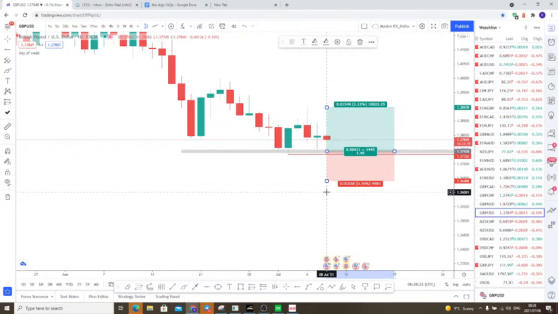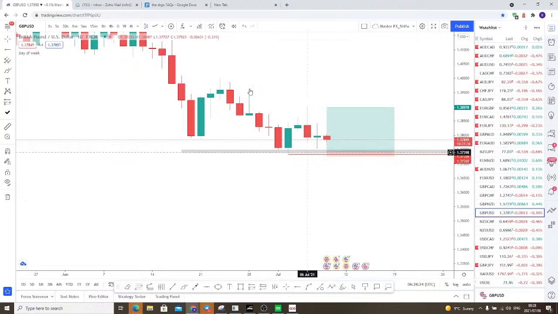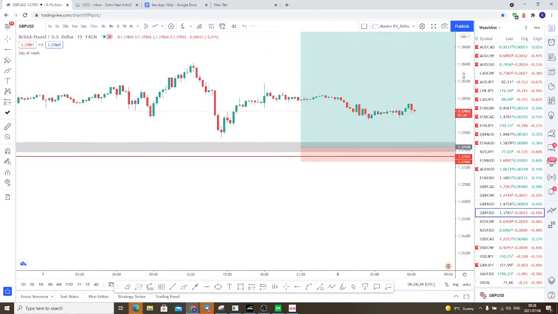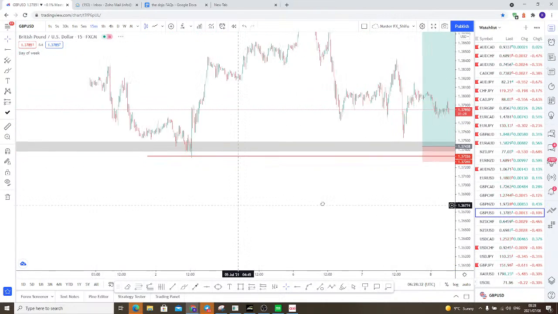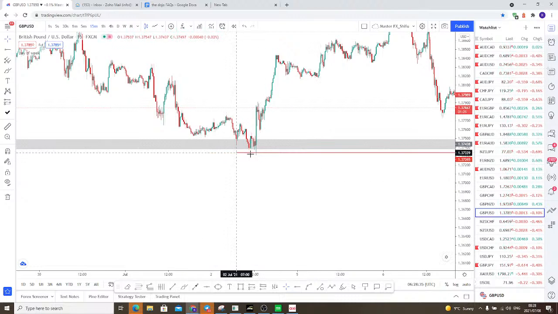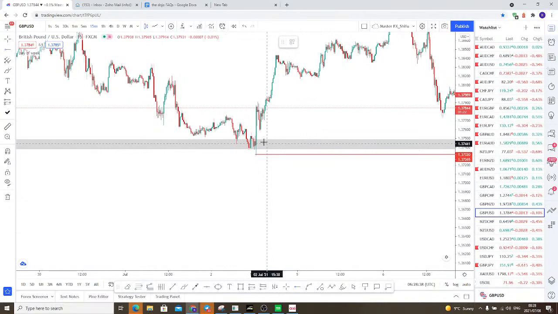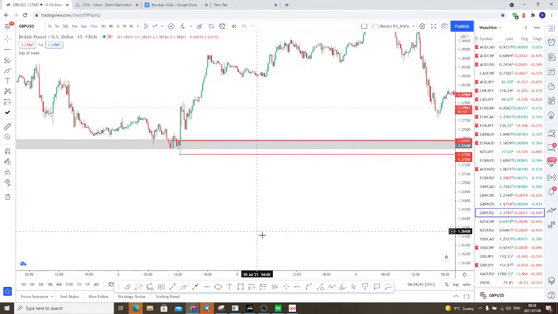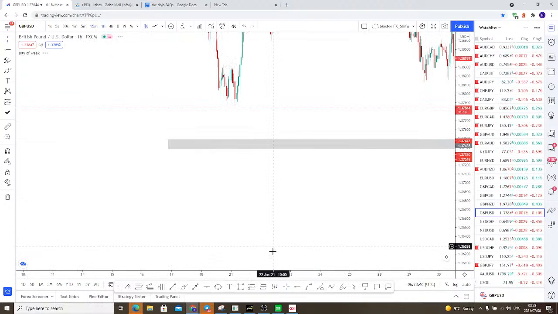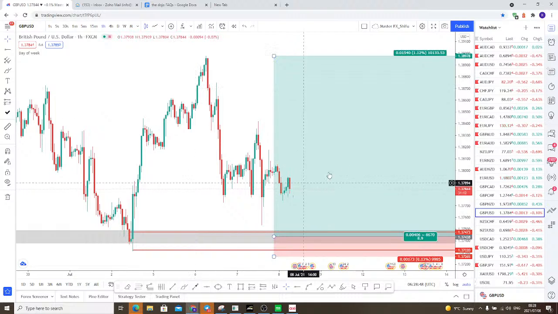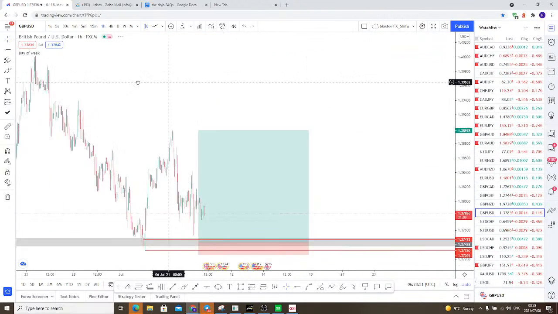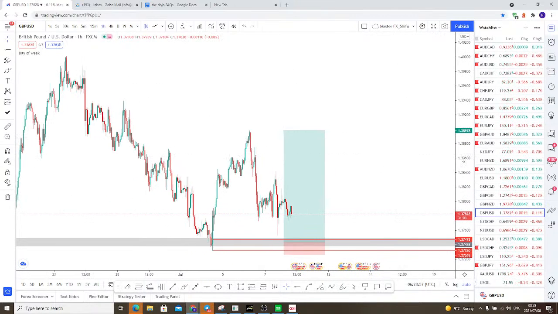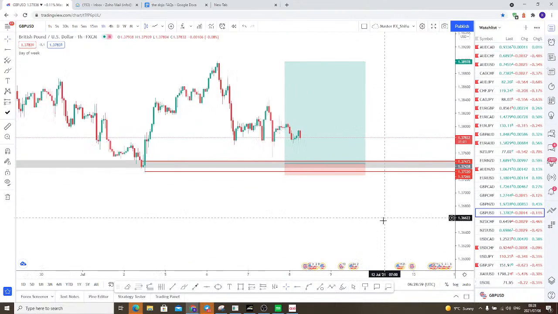finding a nice zone to enter at, and then I'd probably drop down to the 15 as well, or either the 1 hour, depending on your risk metrics, and then go back to that very same candle that I'd use, and probably go back a bit to get a neater entry. So this is how I'll take the GU position, and yeah, that's it actually.